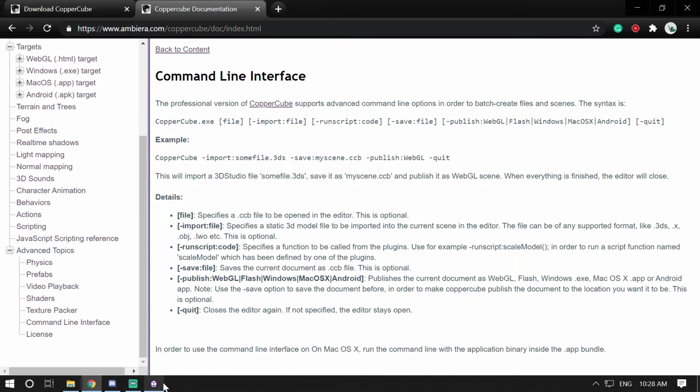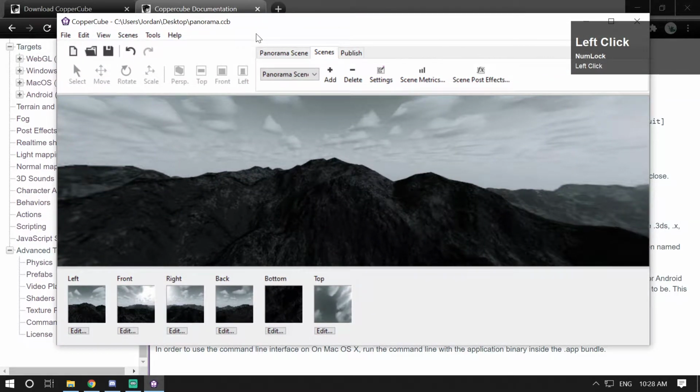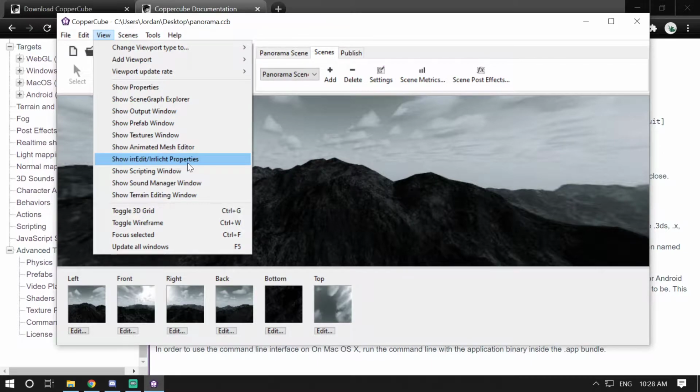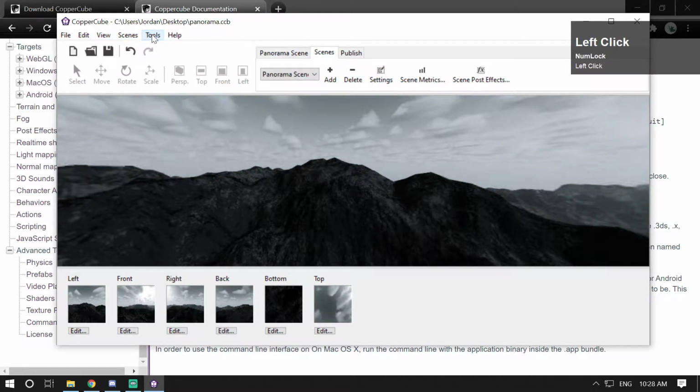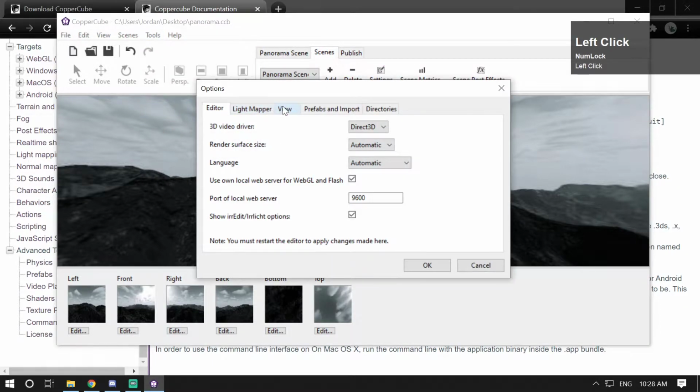And so many of you guys are not aware about this. I have seen a lot of people who don't know that there are these extra properties. So please guys, always go to your tools and then options, then editor, and tick mark these extra options, so that you can have this in your view properties here.